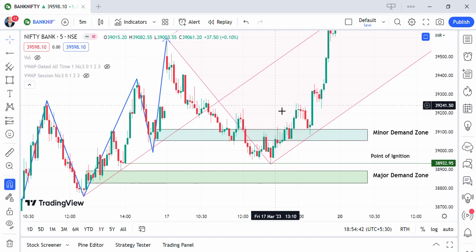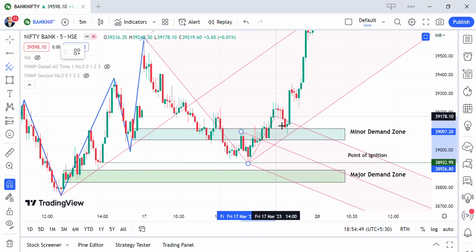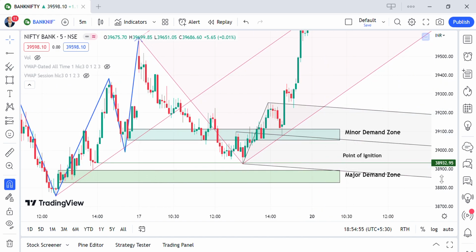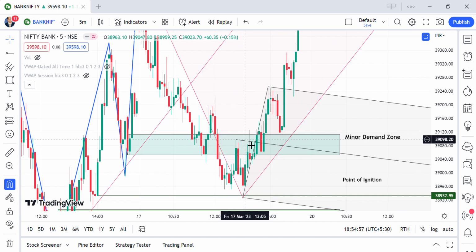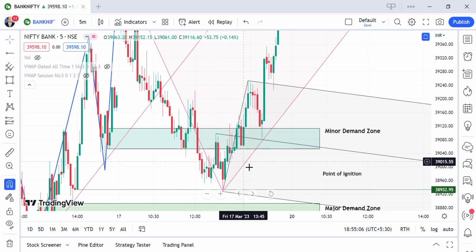We can also draw another pitchfork within the minor flow. You can see here A, B and C. Let me indicate that in black color. So now you see that the minor flow is also being respected by the pitchfork when A, B, C pivots are chosen as the initial pivots for the pitchfork to be drawn within this minor flow. So now there are four techniques intersecting at the same point, giving rise to a wonderful trade idea.